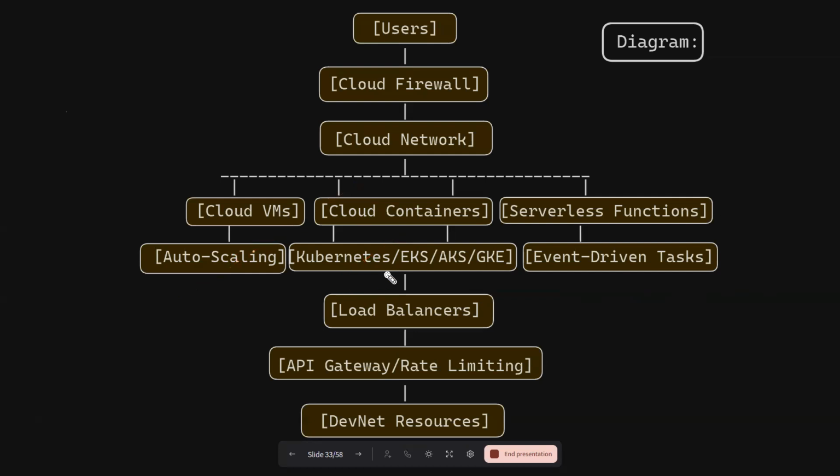You may have Kubernetes, Docker containers, and their orchestrator is nothing but Kubernetes. Then you may have some automation in between. The point here is that cloud works the same way as your on-prem network. There also you have firewalls, routers, switches, and your application is hosted. But that is managed by the cloud provider, and it depends upon what agreements we have with the cloud. Are we using infrastructure as a service, platform as a service?